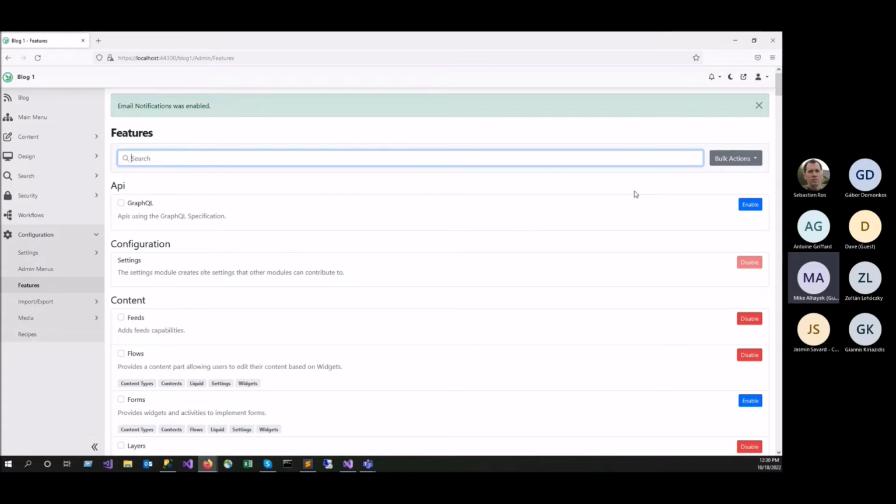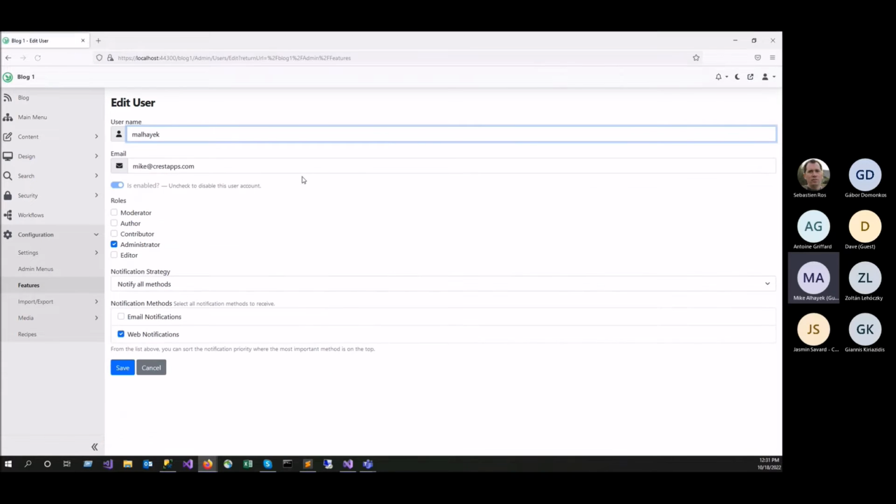So for that reason, we have multiple types of notification, and then we leave it to the user to determine what they want to receive, and through what type of notification. So if I go to my profile here, you will see there's more than one method of notification, and the reason being is because I have two methods that are enabled, or two features enabled.